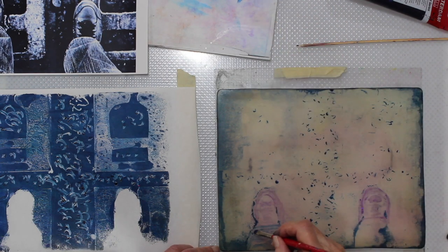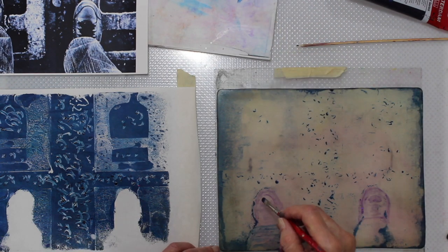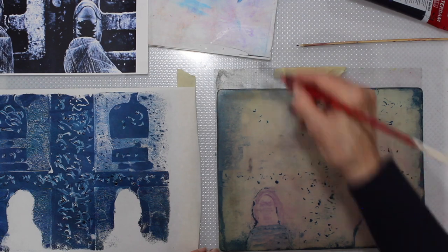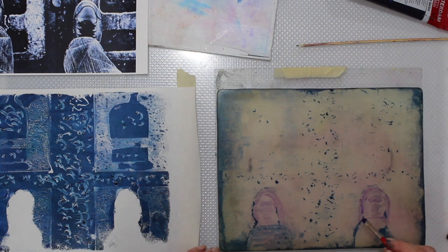There's a seam here. And just... and this one just will correct the shape a little bit because it's wider than that.